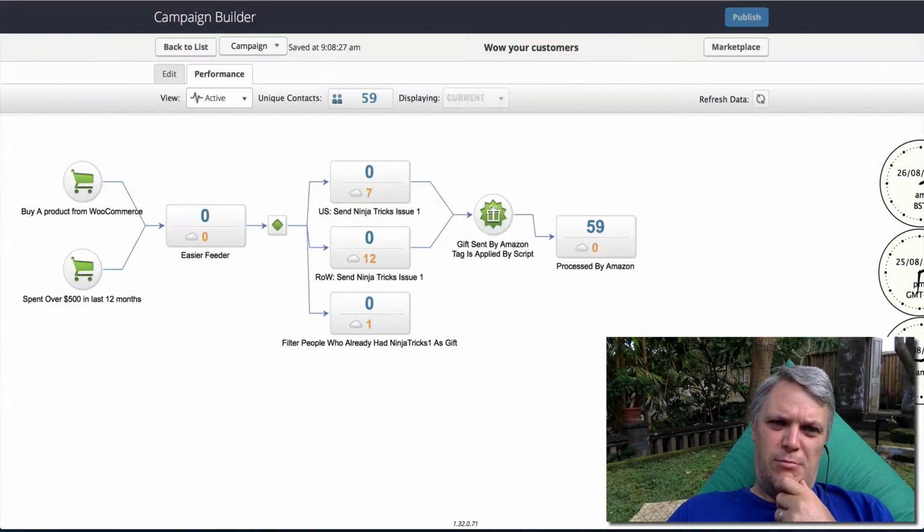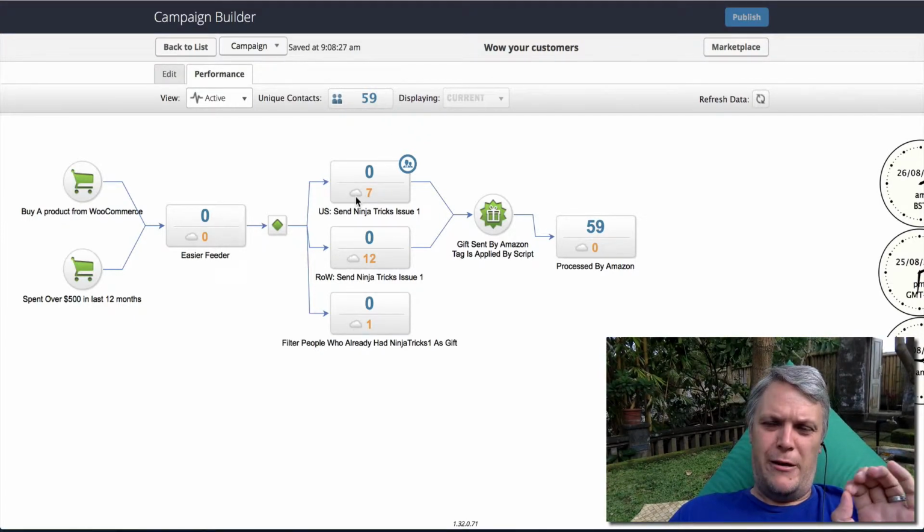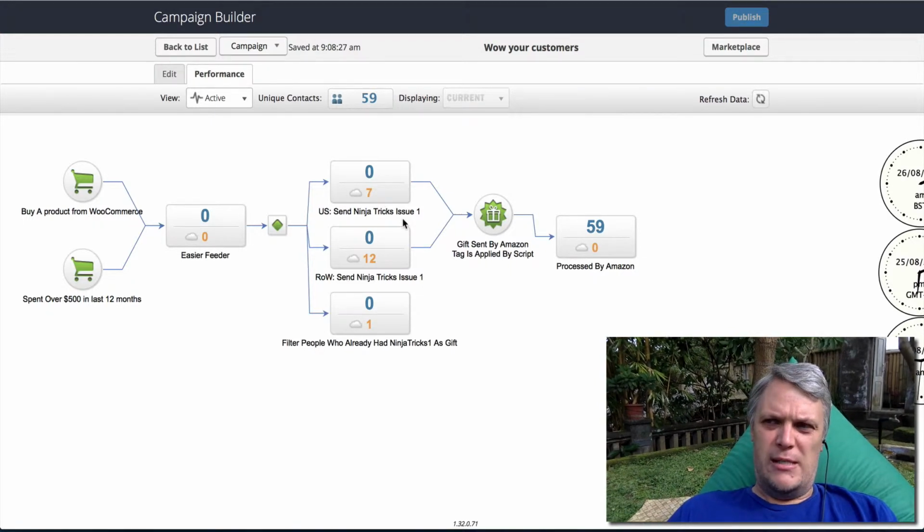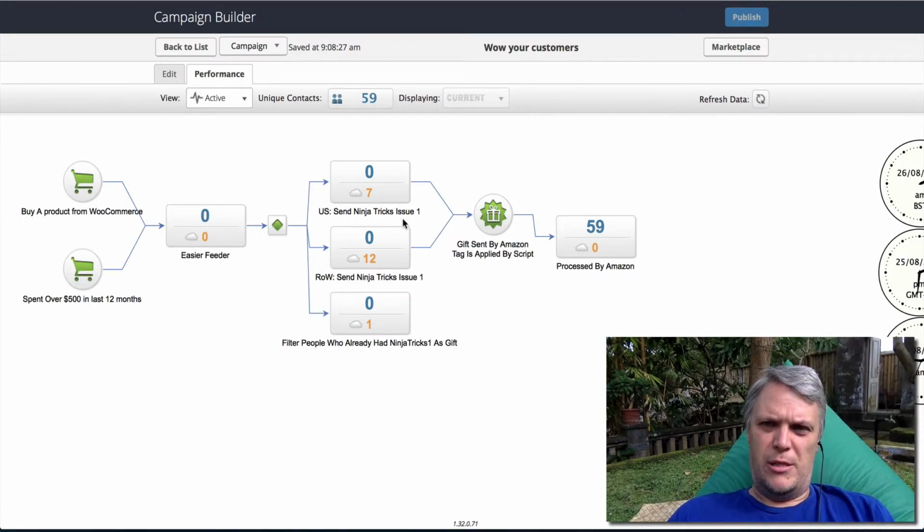Now there are two features with the Amazon script. You can either send it to Amazon and then hold the order for you to authorize it. That way you can keep an eye on who's being sent, especially if it's a high ticket item, you may want to just confirm that yes, that can be dispatched now, or you can send it to just auto ship and they'll ship it straight away.